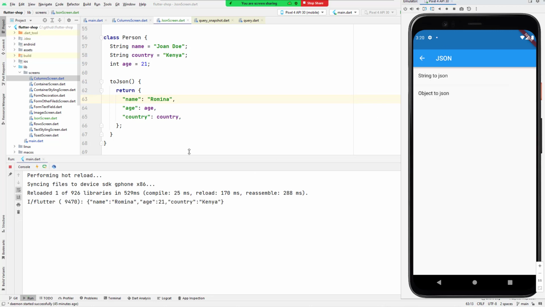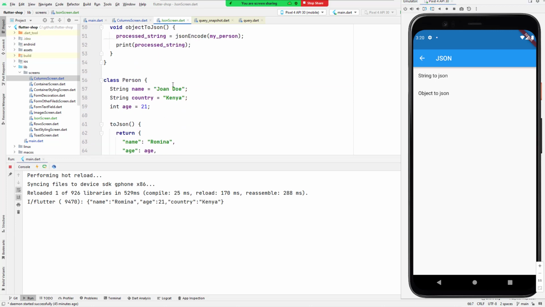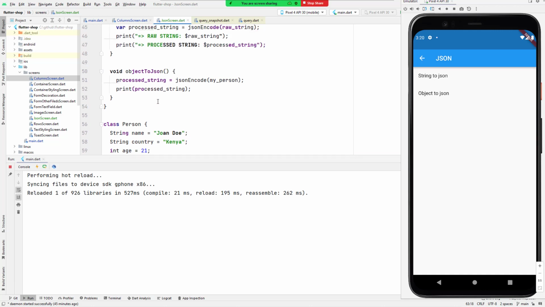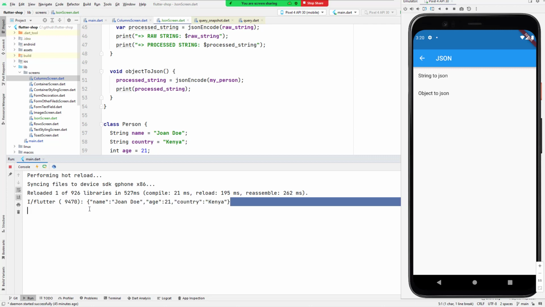So you see, instead of returning this, it is returning the name of my friend. Okay, instead of returning the name of this. So in other words, this is just why you define the rules when you're converting that particular class to the JSON. So it is very, very important. If you don't understand it, please make sure at least you cram it. Okay, it's very important. So if I copy that, okay, so here you may just see it. It is just a plain string, but you can copy it.